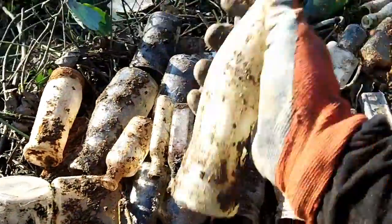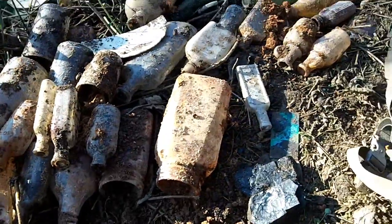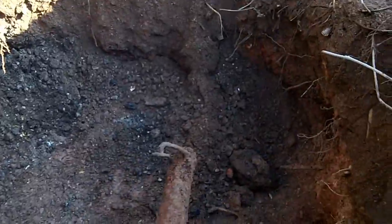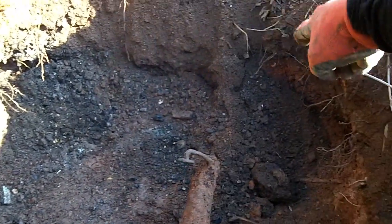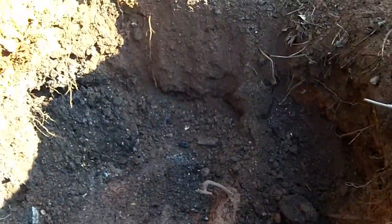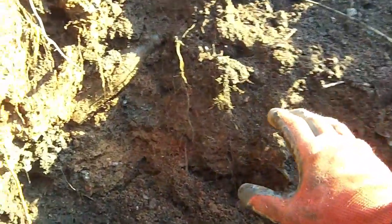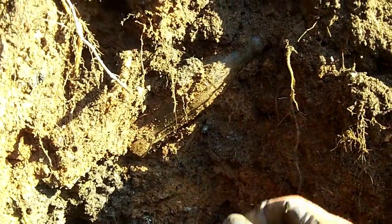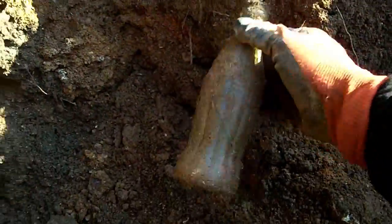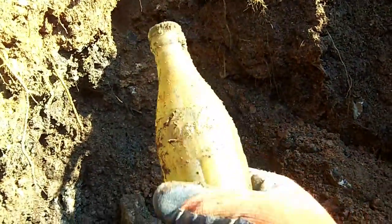I pulled up a Coke bottle, 1923-ish. Cracked. And you just see what I'm doing here. I'm just digging out over that way and digging out over here so I can start going down. That's where all the fun stuff is going to be over there. I can already tell. This is my test pit that I did last year. Just now dug into it. Only if I went 2 inches further, I would have had a Coke. I don't remember what I found in here when I was testing it, but it was good enough to come back.